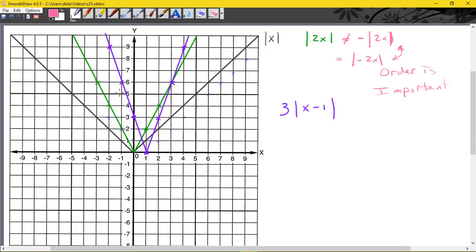Oh, you know what? We're on a roll. Let's do yet another one. Let's grab red. And what we'll do is the absolute value of x minus 2. And this isn't at 0, it's at minus 2. This isn't at 1, it's at minus 1. That's enough for me. And this is going to, of course, go down 2.